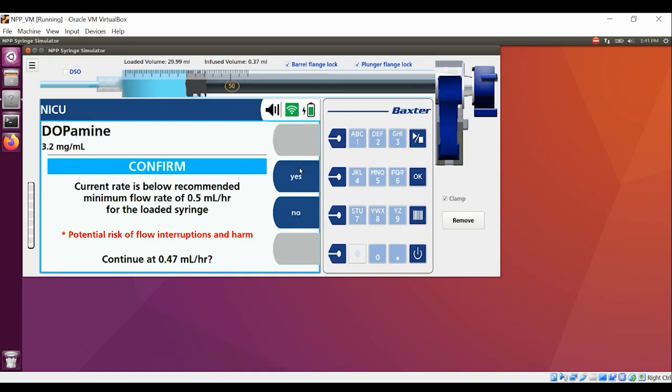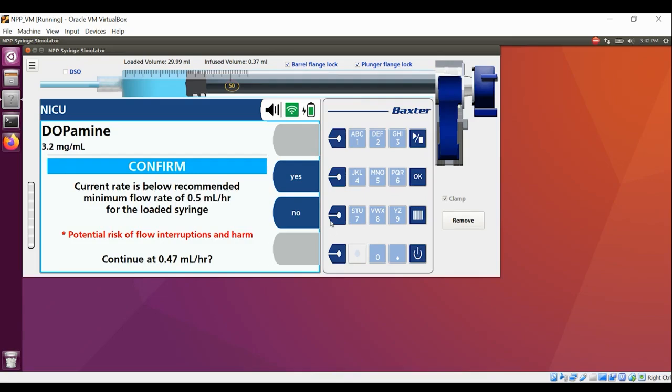So the reason that we've given the user this option is because sometimes you're not that far off. For instance, we're not too far from 0.5 here. As a matter of fact, if we round it up, we would be at 0.5 mLs per hour. So, I may want to go ahead and keep this with this syringe. I don't want to break into my line. I don't want to reduce my syringe size. Also, maybe because my patient is on a monitor and being closely watched, I trust that I'm okay with this rate. On the other hand, maybe I do want to change to a smaller syringe size.